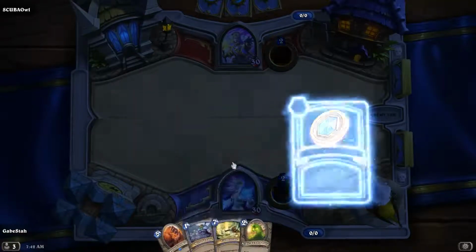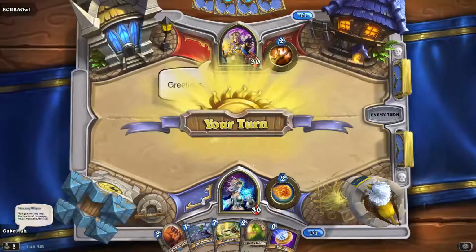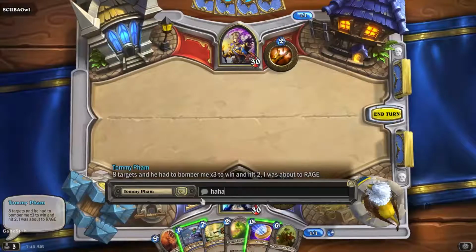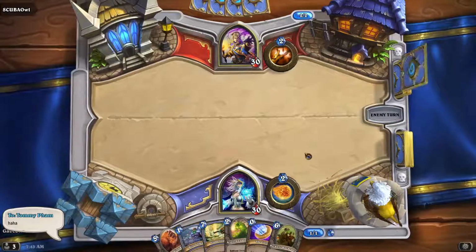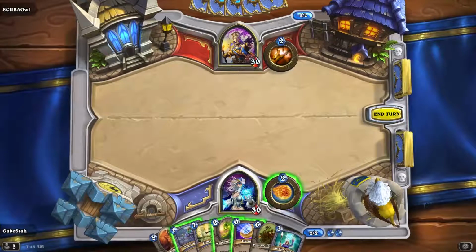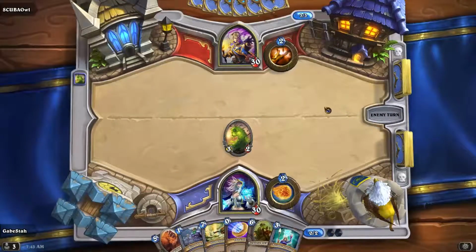Ah, crap. That's bad. Hello. Greetings. Okay, no reason to coin out the ooze. Hopefully he doesn't Cleric Power Word: Shield. Good, he doesn't even have a two play. Fine by me, sir. Or ma'am, I don't know.